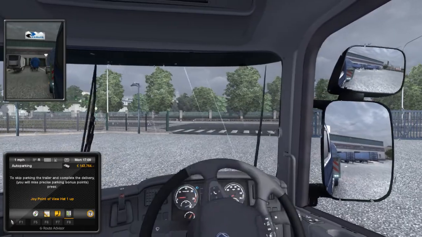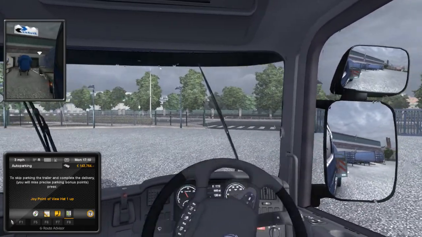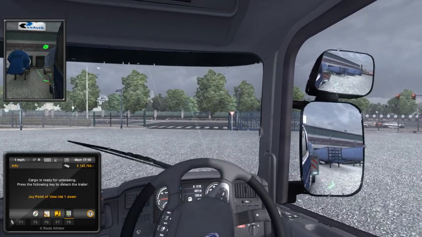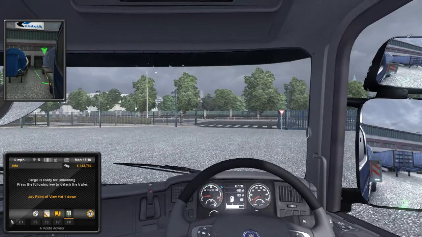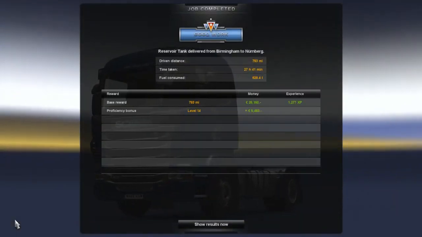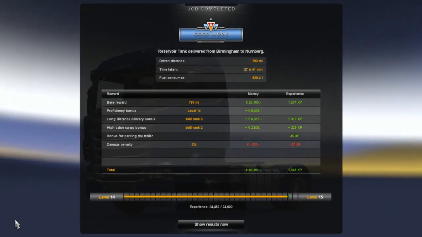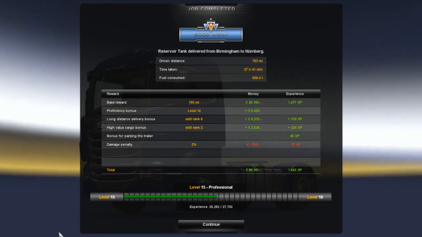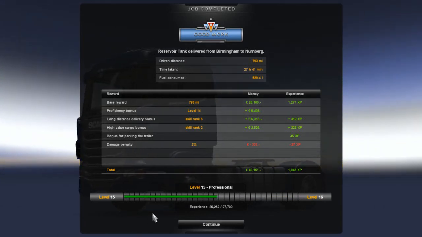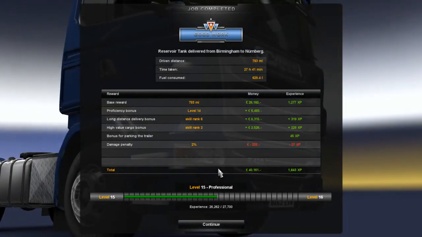But like I said, I do find this part of the game really fun. I can remember when I first started playing UK Truck Sim, and I found reversing really hard, but not anymore. I've learnt it pretty well. Okay, so I just earned 40,000 euros from that, and I'm now halfway through level 15. That's pretty good. I'm pretty happy with that.